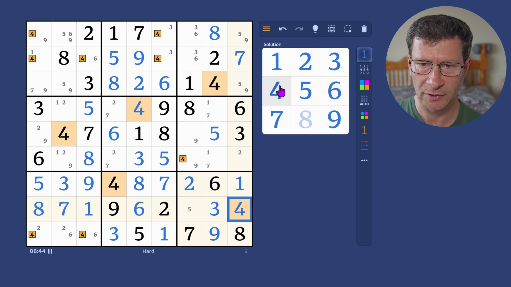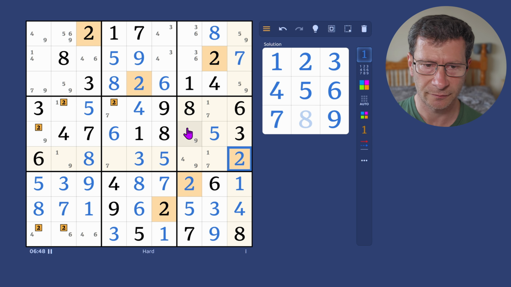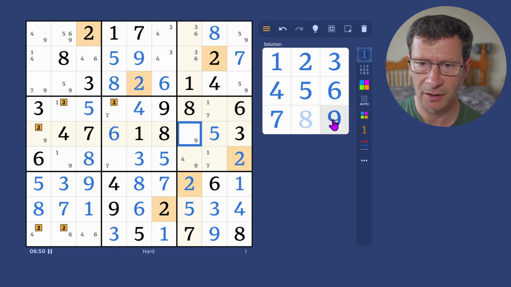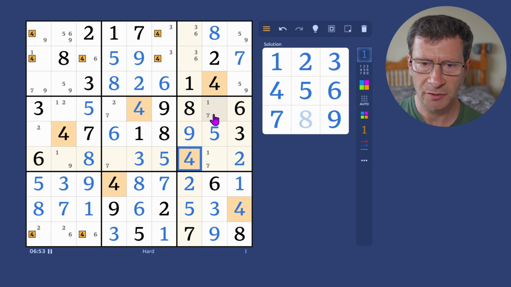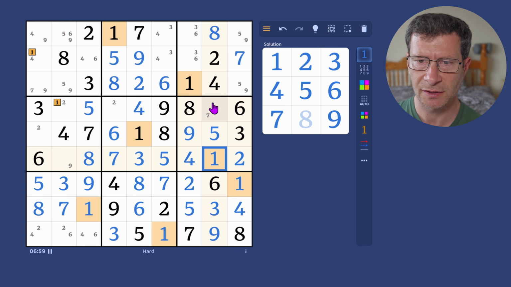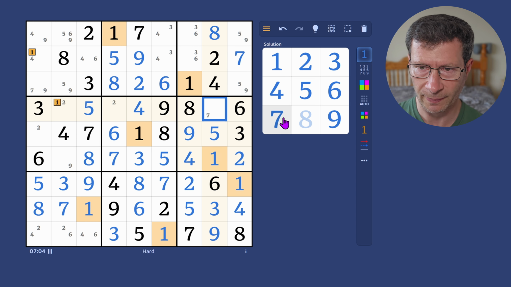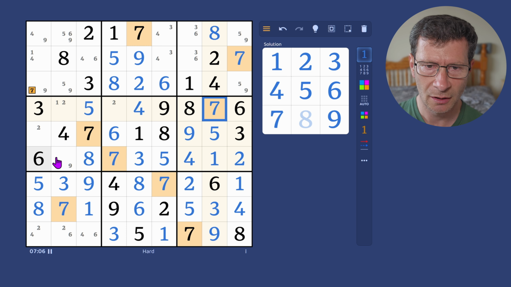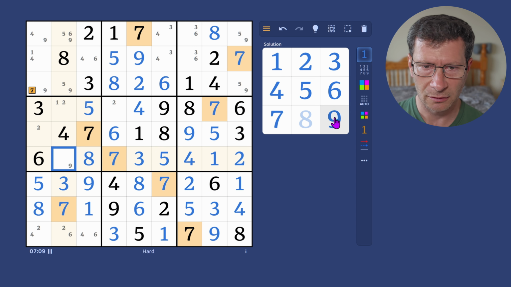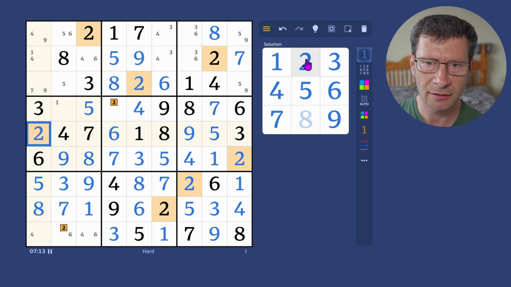Basically, without the talking, we have a 6 minutes puzzle. As you can see, I used singles, so obvious singles, naked singles, hidden singles, naked pairs, and naked triples.